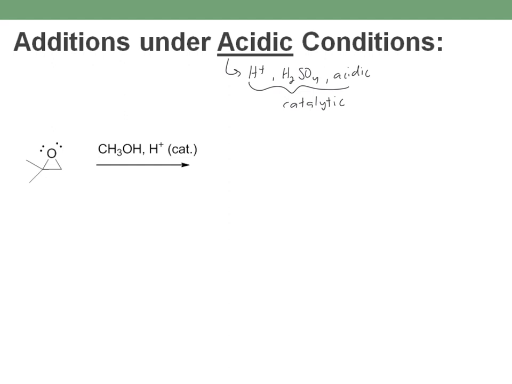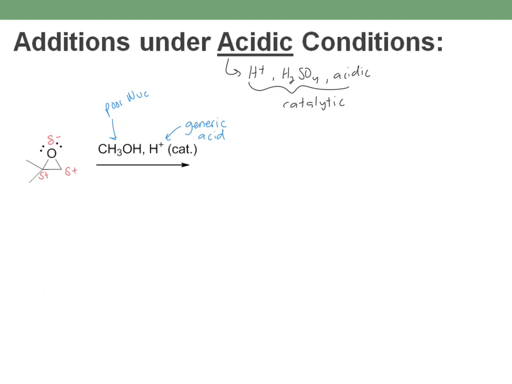And if you look over at your actual epoxide, we're going to treat these just like so many other reactions we've seen. The oxygen's partially negative, and these carbons are partially positive. As far as my reagents go, I've got methanol, which we know is a poor nucleophile. And in this specific example, I gave you H+, which is just some generic acid, because the identity of the acid is not super important, just that it's not nucleophilic. And I wrote cat for catalytic.